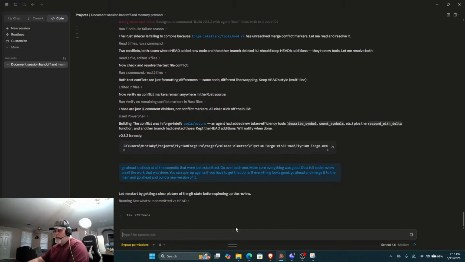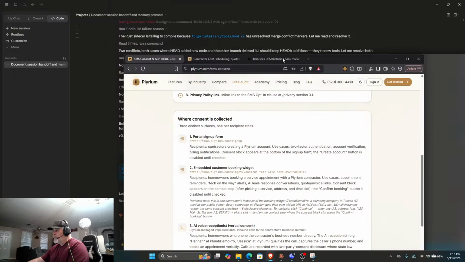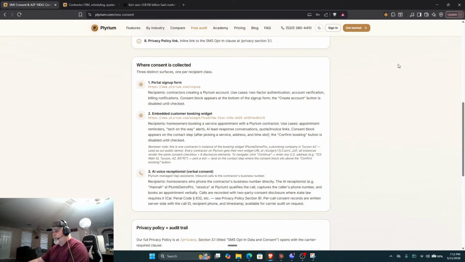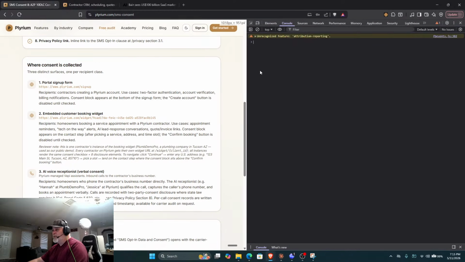So my CSS, I doubt that's it because I believe I use Tailwind, and I forget what the other thing is, but I really doubt it's my CSS.